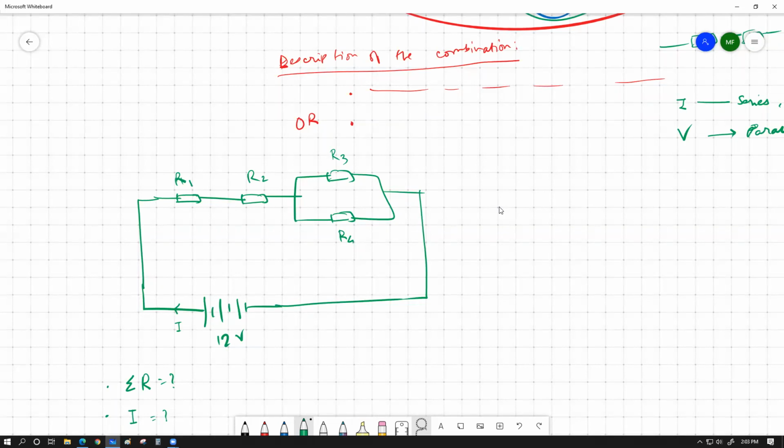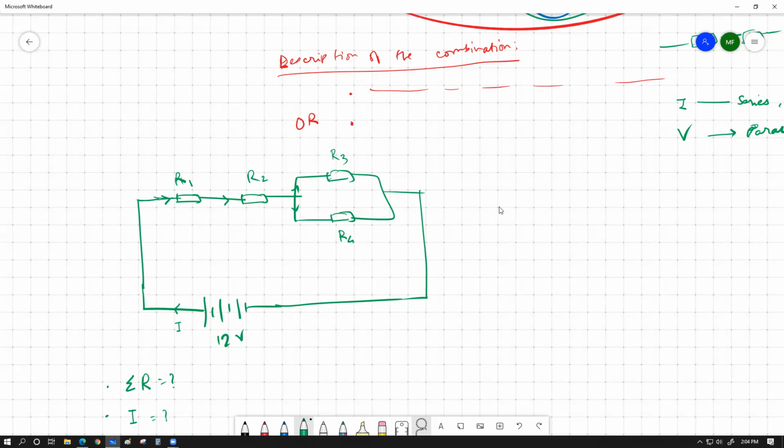When the current is going to come out of this battery, this current is going to essentially flow. This same current is going to flow through R1. The same current is going to flow through R2, and then the current is going to get split into two parts and get different values. It will flow through R3 and R4. So if I can somehow, for this circuit, calculate the value of I, I can very easily say that this same value of I will be equally applicable for R1 and R2 both.